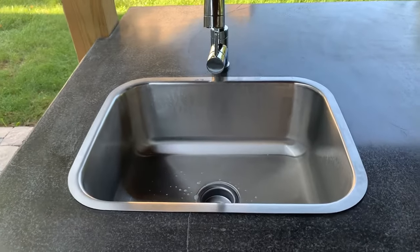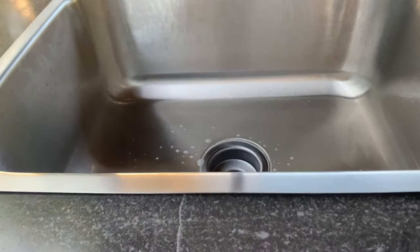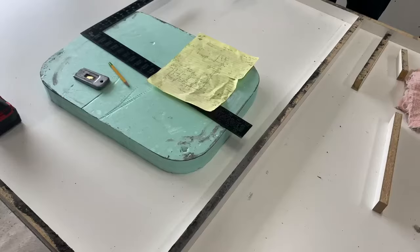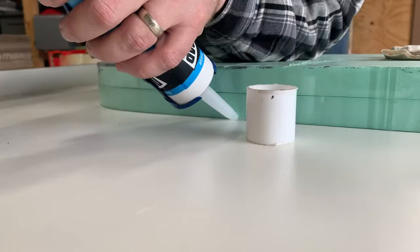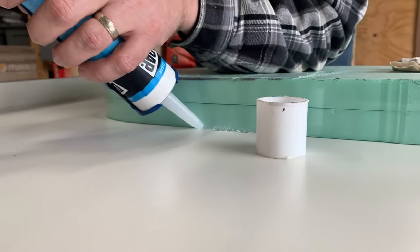This sink can be mounted over or under the countertop, and it even comes with the clips if undermounting is the way that you want to go. In the box, you'll find a cutout template for the overmount and undermount installations, so just select which one you're using and you can cut the perfect hole in your countertop. We poured our own concrete countertops for this build, so we used the template to fashion our own hole using high-density styrofoam to create a void as we poured this section of the counter.